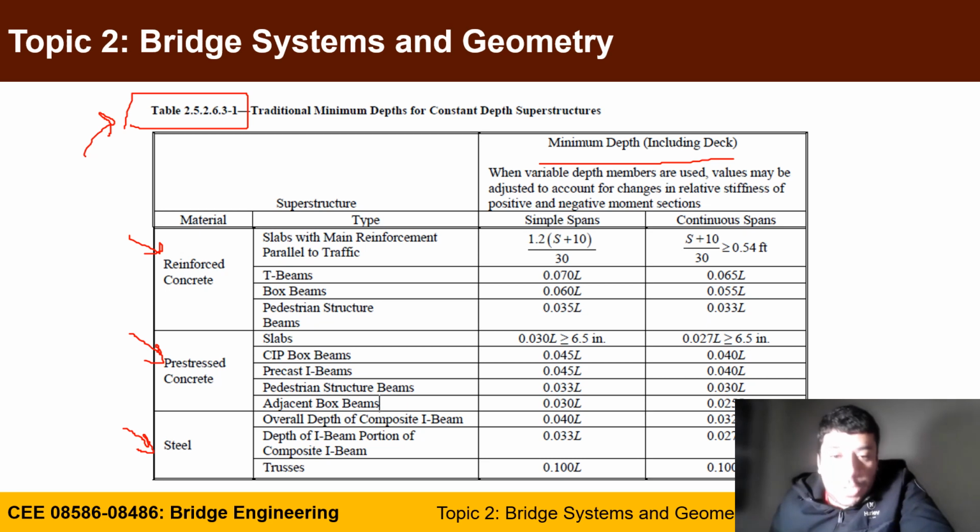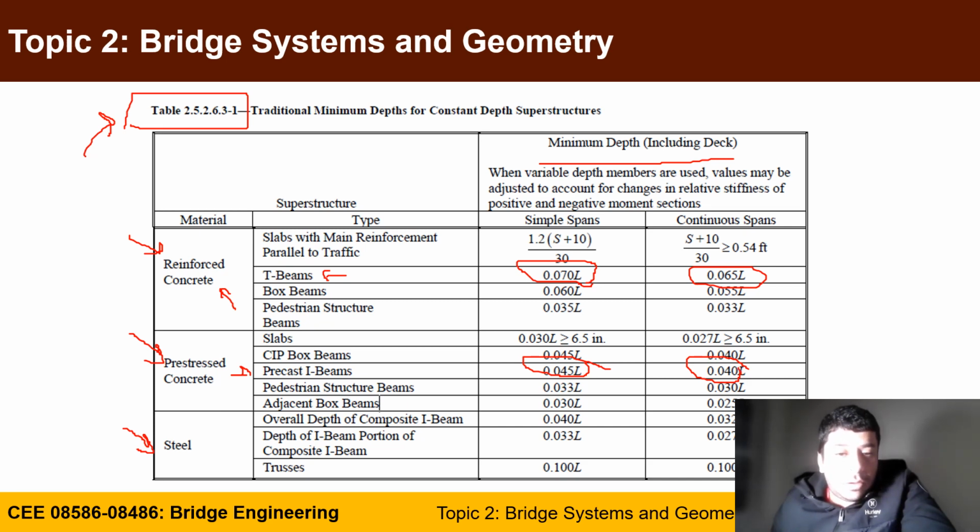Let's say I want to check the minimum depth of T-beam made of reinforced concrete. You go in this line, you select, you get 0.07 and 0.065 times the span to get your minimum depths. Let's say for prestressed concrete precast I-girder, it is the same case, and you can go back and check the other slide, and they are matching.